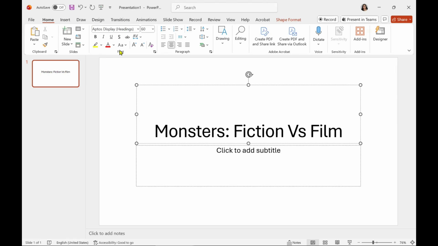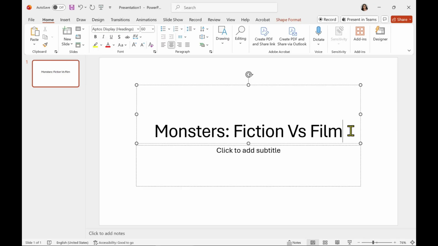If this is the home tab, this is the font grouping area right here. In order for any changes to occur within the font, we need to have them selected before we start typing our words. But as you can see, if I was to select bold, italicize, and underline, nothing is happening to my text because I did not preemptively select these typographical emphasis tools. So now if I wanted to add changes to my typed text fonts, what we need to do is simply highlight the text and we'll be able to customize our font styles.